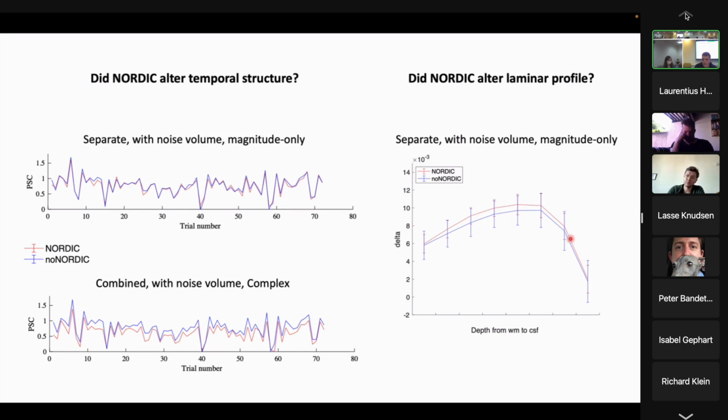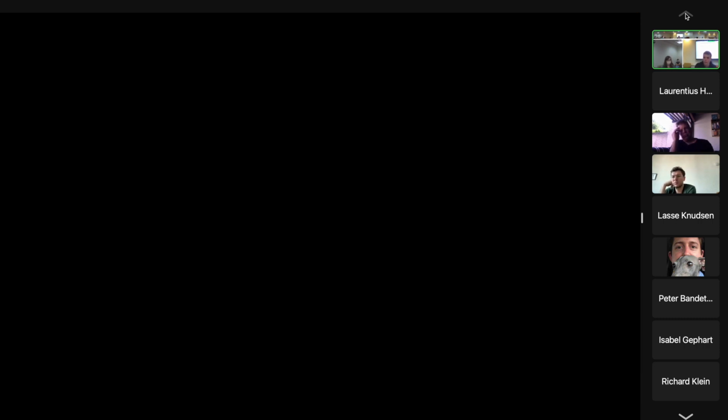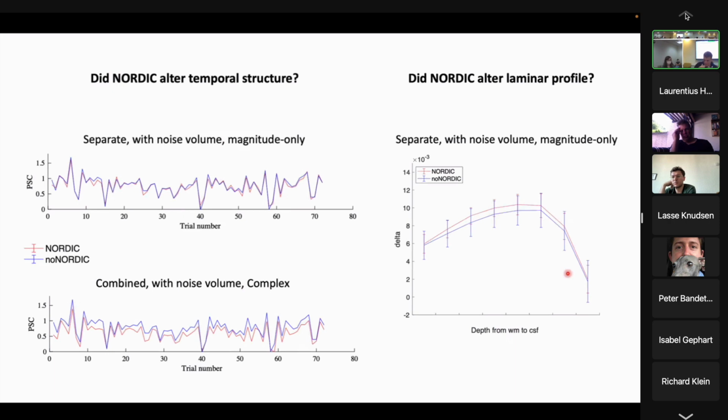So that is quite nice, that we can obtain the same laminar profile after denoising, but with smaller error bars. So we could, for instance, get the same profile using much fewer trials. And the fact that the shape is kept intact suggests that Nordic does not induce any harmful blurring, because then we would expect the red profile to be more flat, or at least to change its shape compared to the blue one.